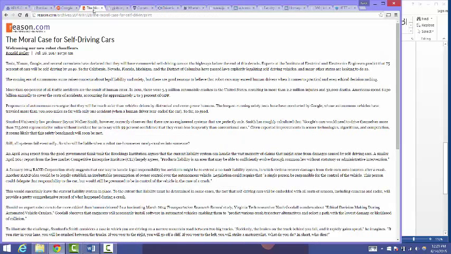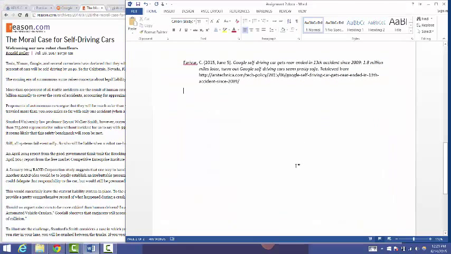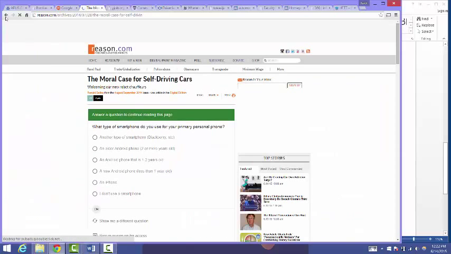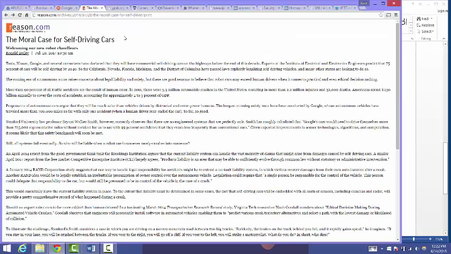Now I'm going to go to the next article, The moral case for self-driving cars. We have Ronald Bailey. I'm just going to type it this time. Bailey, comma, R, period. The date is 2014, July 28, and you see it's abbreviated in the article, JUL, but in APA you don't abbreviate, so expand that to July. Now go back to the title. I'm going to copy it, but I can already see I'm going to have to adjust the capitalization.